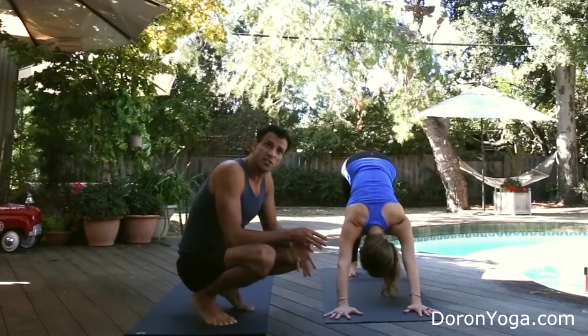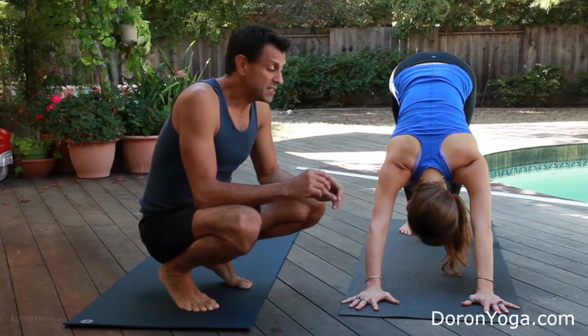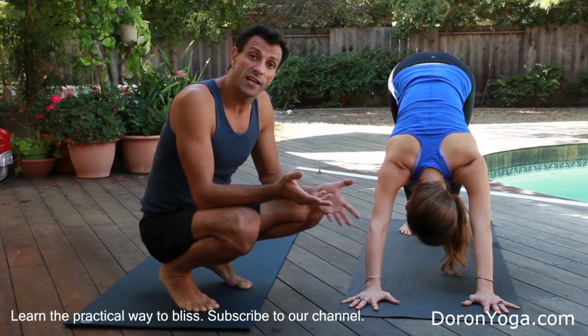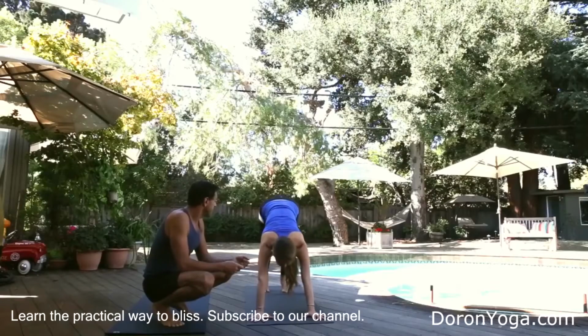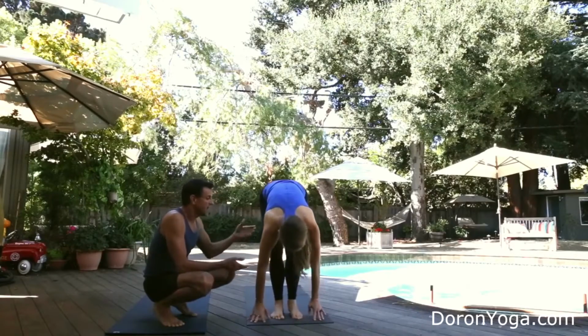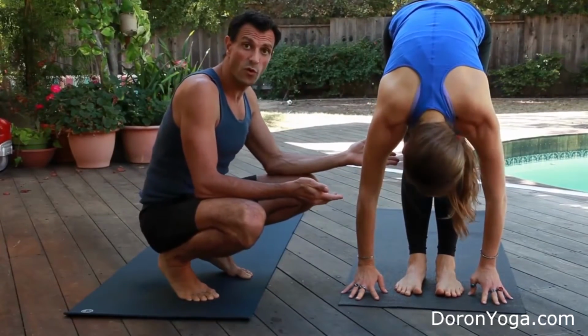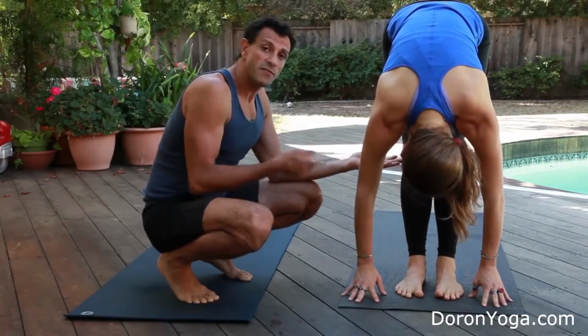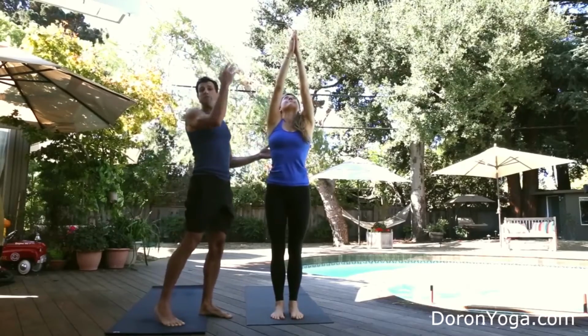For the 7th transition, it's kind of tricky because it's one transition all the way from downward dog to the halfway up. And in this transition, we're technically taking an inhale and lengthening the spine. You may decide to take the inhale only after you land. That's okay. Looking between the hands, sapta, step or jump. Inhale, lengthen the spine. This is the 7th position. Ashta, exhale, we forward fold into the 8th position. Nava, a big long inhale to go all the way up. Arms over the head. And then Samastitihi, we don't call that like 10, we just close the sequence. Those are our 9 positions, with inhale always following exhale.